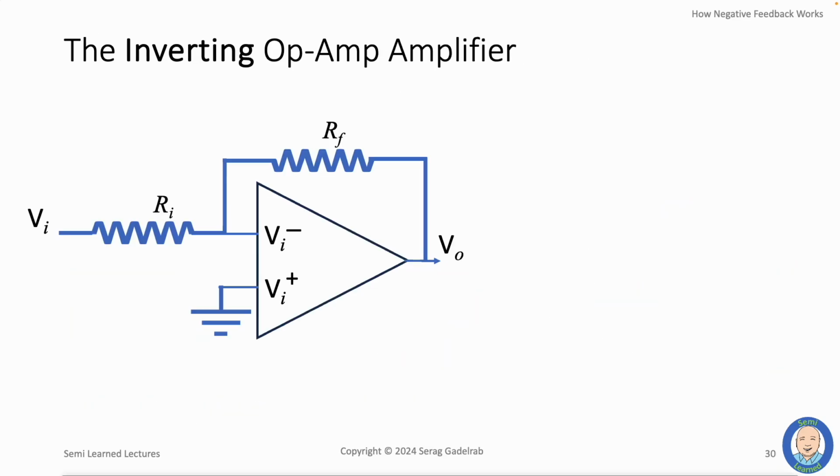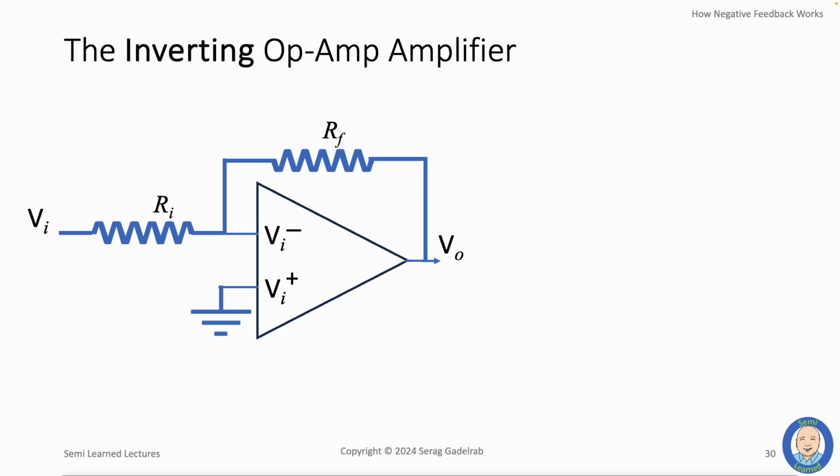Returning to the topic of amplifier configurations, there exists a third amplifier structure that we must learn. It is called the inverting op-amp amplifier, and it looks like this. It's a bit different from the non-inverting amplifier, but let's not be alarmed. We have all the knowledge needed to understand how this amplifier works and also how to derive the amplification equation for it. Let's take things one step at a time.